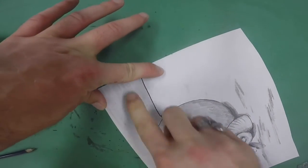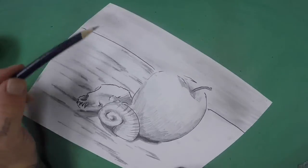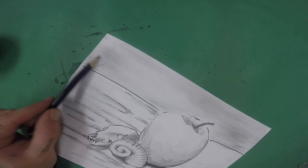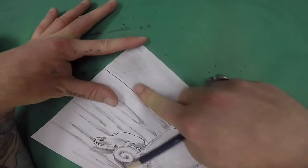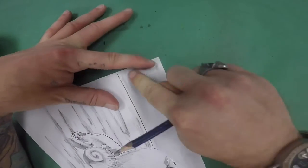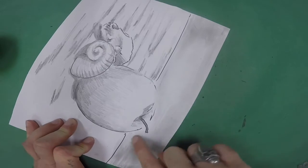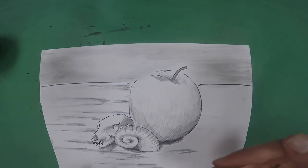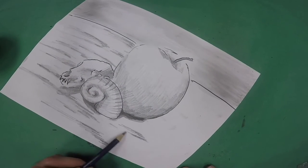I just want it to not be plain, empty white space. I just want there to be a little bit going on. Maybe I think I'm going to bring mine just a little tiny bit darker out here towards the edges, out here towards the sides. Not a lot, just a little. A dab will do you. But then it creates a separation. You know, it helps to create a distinction between the foreground, where we have the table in our still life, and the background, which would be the wall behind it.